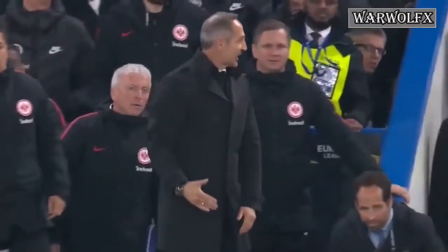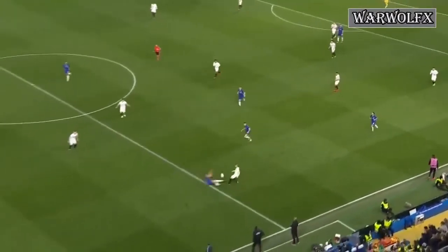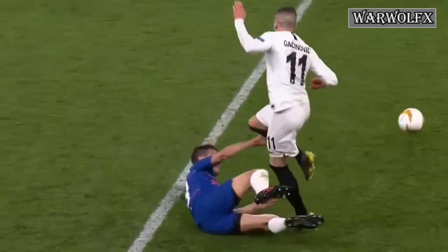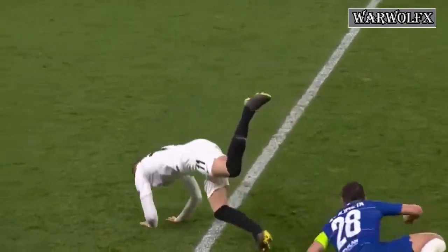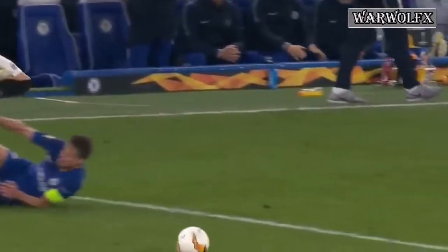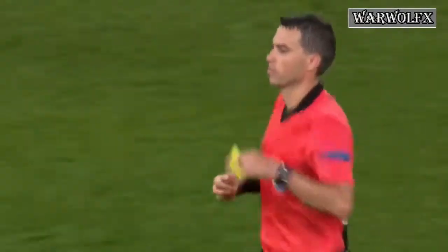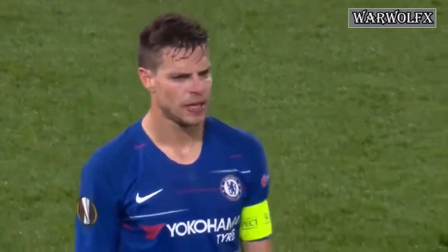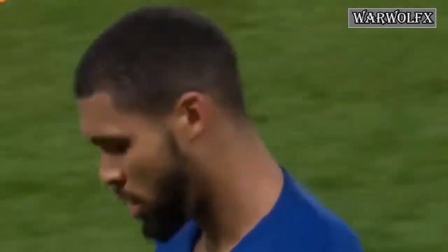And the referee is going to show a card to Azpilicueta. Well, I'm surprised the referee doesn't let this go and come back and book Azpilicueta. They're in a really good position here, Frankfurt. Kostic with the pass. It's a poor tackle, but they could have gone on and played on. Look at that. Just catches him below the knee with the studs. That man can score goals. Kovacic doesn't score your goals. Jorginho doesn't score your goals.